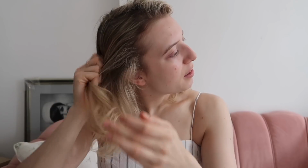I don't know about spraying it in my hair, because I have super, super fine hair. If you can't tell, I have thin hair. So stuff like this can quickly make my hair look greasy, but for the sake of the video, I'm going to try it out for anyone else that has fine hair. Let's see if it actually does make our hair look greasy. So you shake it up, and maybe I should have just done one spritz, but honestly, it's not bad. I kind of like it, because after I did my hair this morning, it was a little bit frizzy, and it just tames that a little bit.